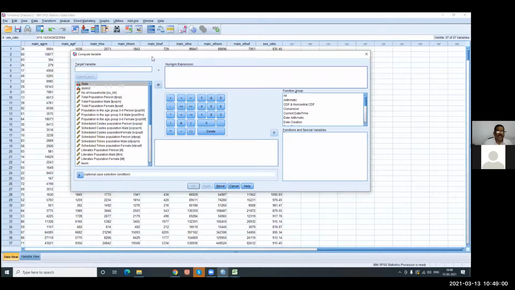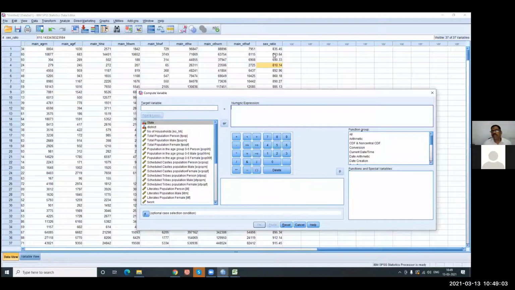Let us assume that in the Indian scenario, we consider sex ratio as a development indicator, because if female proportion is more, it means it's a highly developed area or something like that. So we associate it with development. So sex ratio is a good indicator. Okay, and then let us create another one, literacy rate. Literacy rate is there.